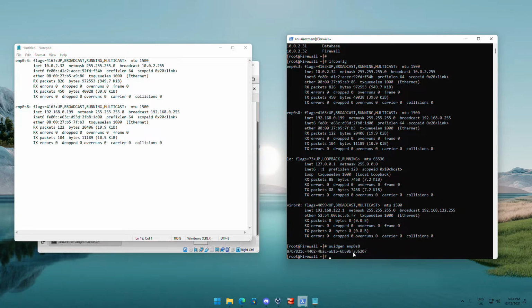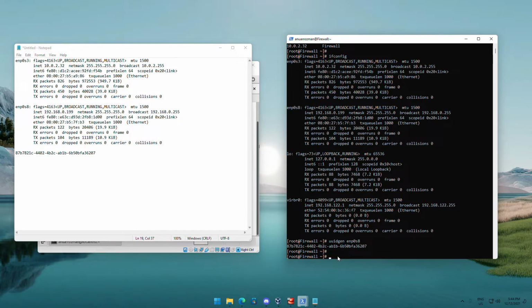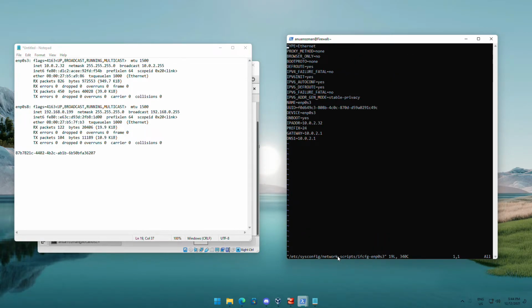Next, we create a unique ID for ens8. Next we issue the command vim on the network ifcfg for ens3 to change the protocol to static, and add a zone and set it to private.